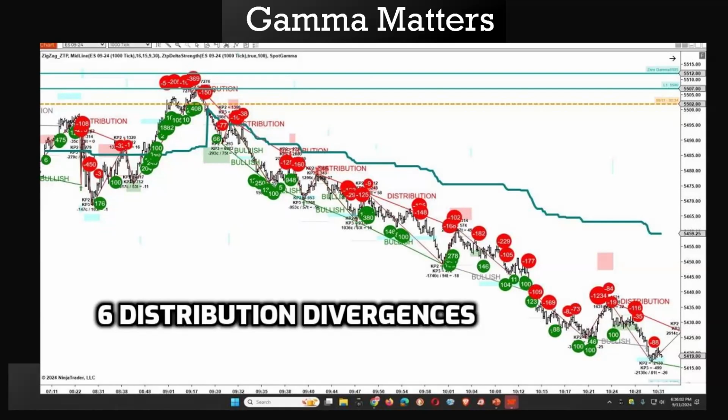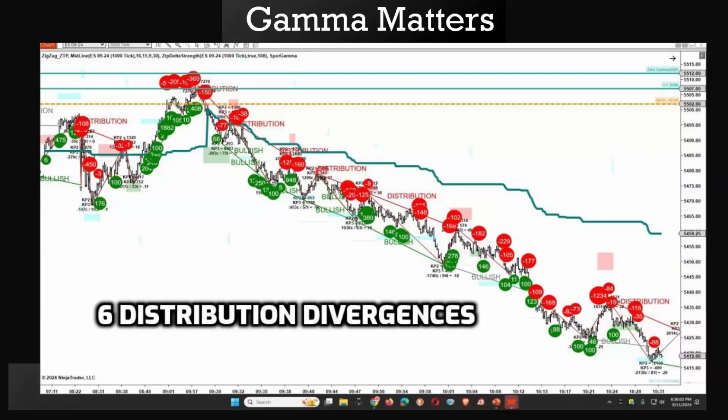And this is really important. What you see as a tick is not the size of an order, it's the size of the fill. And these large lots are likely dealers hedging their 5,400 puts on the way down. When the market reverses, they will have to be the buyers. The ZoneTrader Pro divergence tool was also picking up distributions on these pullbacks, and there was a total of 6 of them on the way down before price actually reached the low.